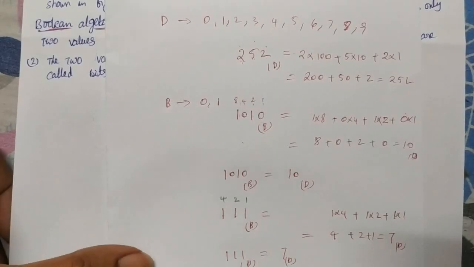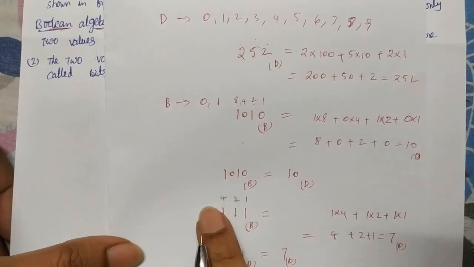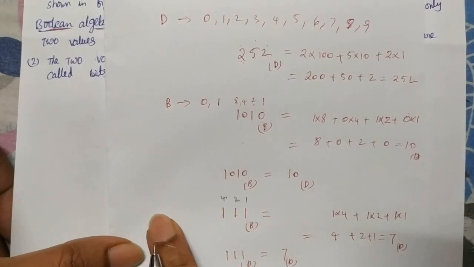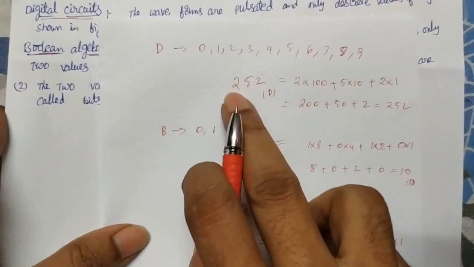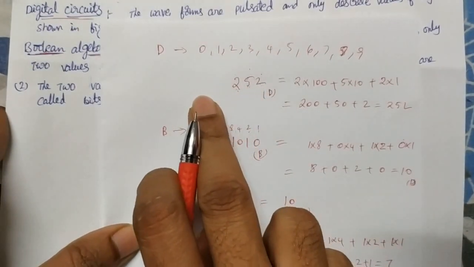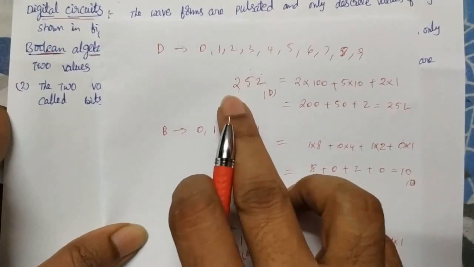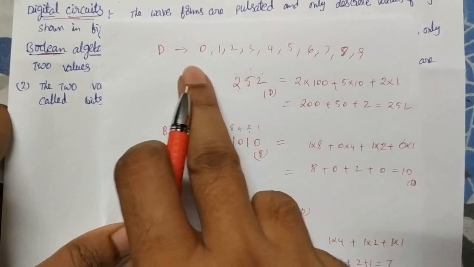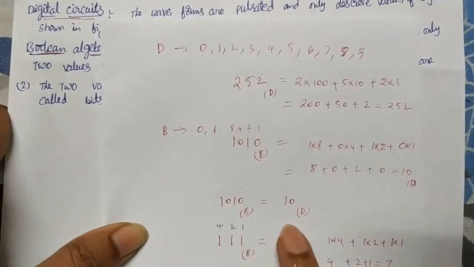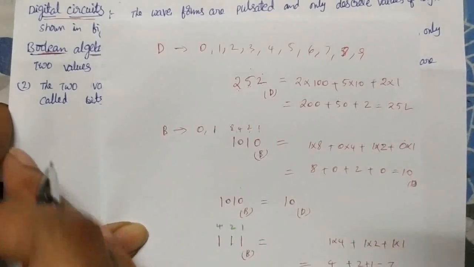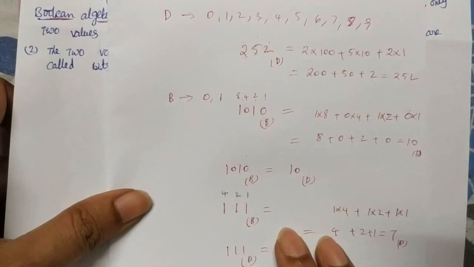So the important thing here: the first place is 1s, second place is 2s, third place is 4s, then 8s, 16s, 32s, 64s, like that we get. Suppose you take decimal places, what are we getting? 1s, 10s, 100s, 1000s, 10,000s, like that. That is the difference between decimal number and binary number. Why 10, 10 multiplied? In the decimal number system we have 10 digits. In the binary system we have 2 only. That's why we multiply with 2 for each place. We are moving like this. This is how to convert a binary number into a decimal number.